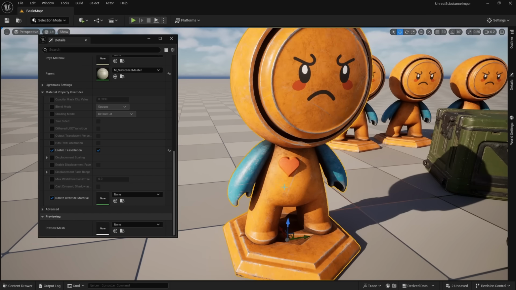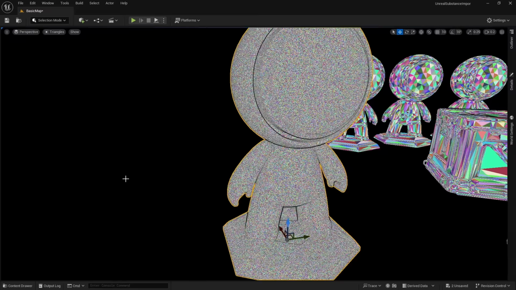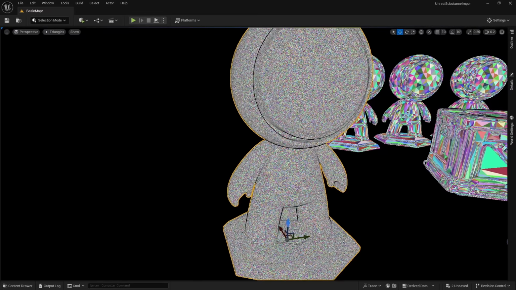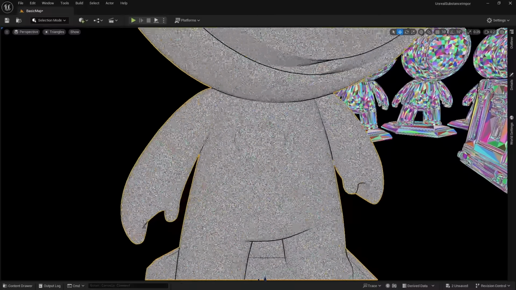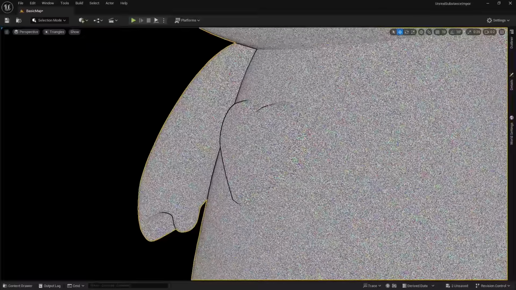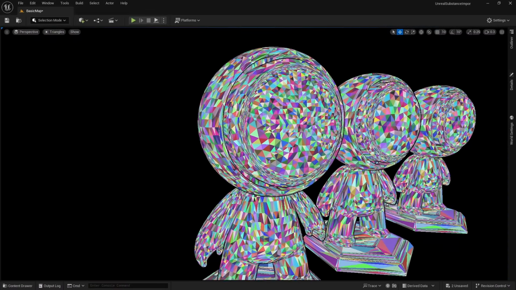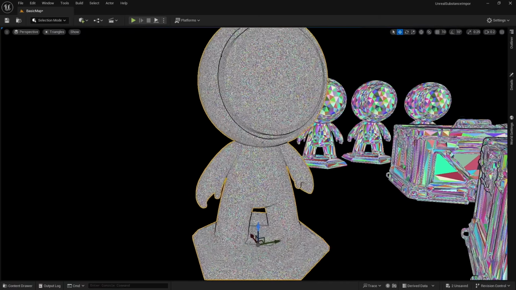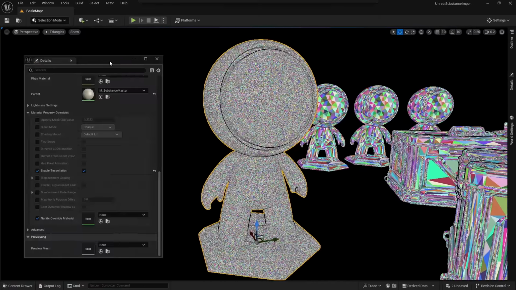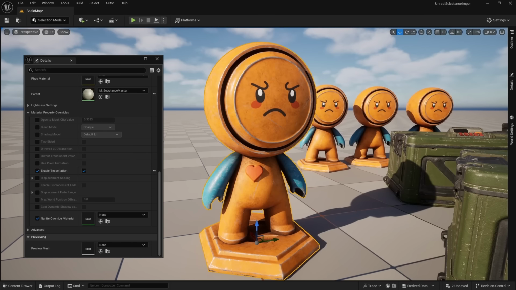Do keep in mind that there is a little bit of a hit to performance overhead because going to lit, down to nanite visualization and triangles, these are now the triangles we are getting on our mesh with displacement. So Unreal is automatically adding the necessary tessellation to make this height texture look good. If we compare it with the amount of polys on the original model, there is a lot less. Now, Nanite is dark magic. Unreal is able to handle this amount of polygons really well, but do keep in mind that if you have a lot of meshes with displacements, over time it will add up and hurt your performance.